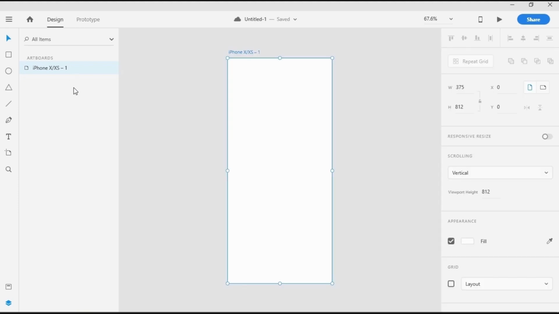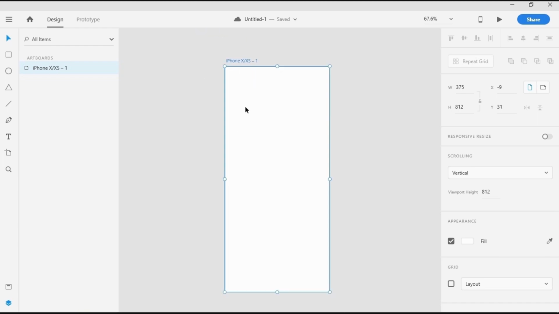And these are the set of tools that are available for us. For those who are familiar with other Adobe applications like Illustrator or Photoshop, this one is a much simpler interface for us to work with. We have a minimum number of tools for us to use. The first one is the select tool, which helps us select all the elements we want and move it around the window. The shortcut is V.